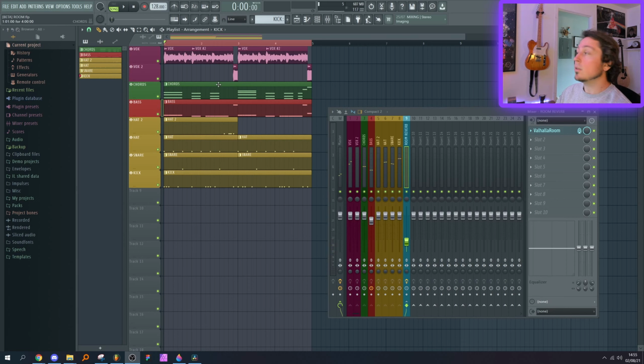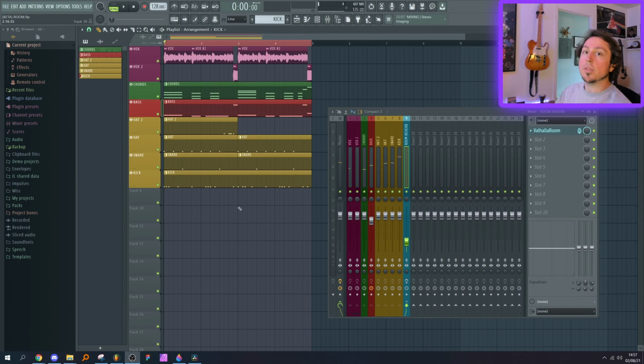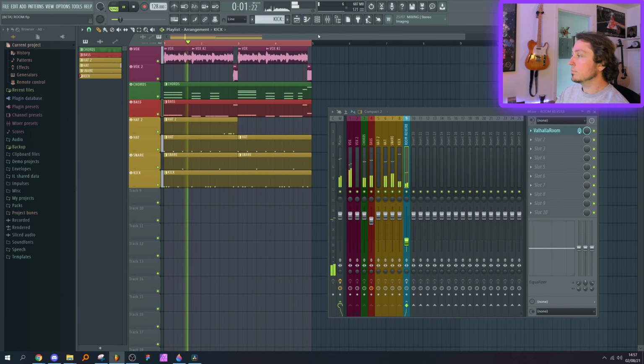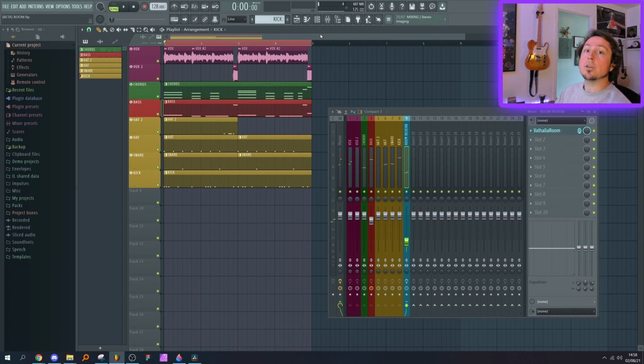So here's width. And this is without the reverb. To me, the difference is not major, it's subtle, but this sounds a bit too dry and it sounds like the elements don't mesh well together.